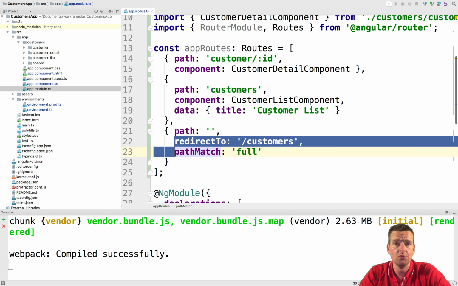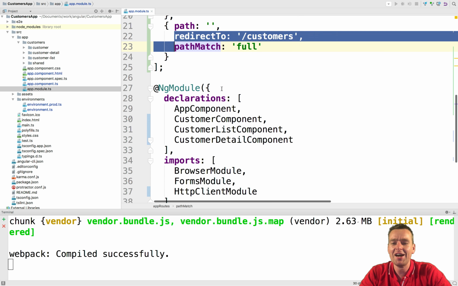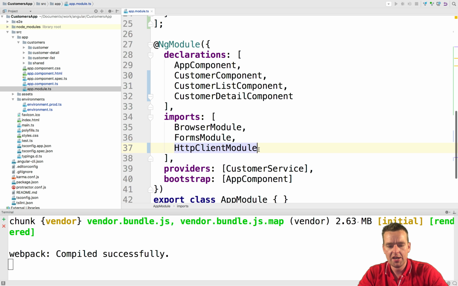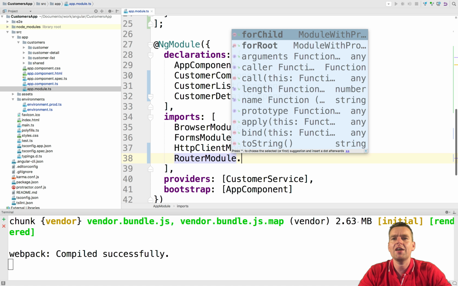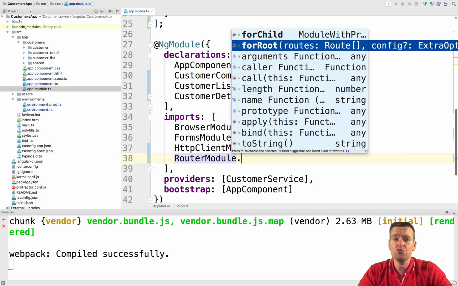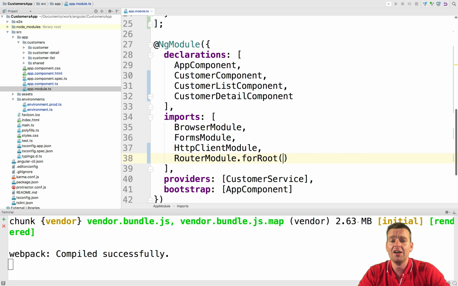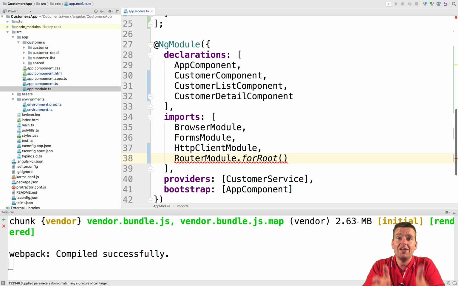What does this actually mean? Well, we need to do one more thing and then we can try and use it. You need to do two more things. First we need to go down here into the imports, and we need to say we are going to start using now the router module that we just implemented. Router module, like this. And on that one we're going to say, this is just a root way of setting up for everything in our system. This is going to be the main routing setup we want to do, right? So we're going to say, this is how we route in our application.